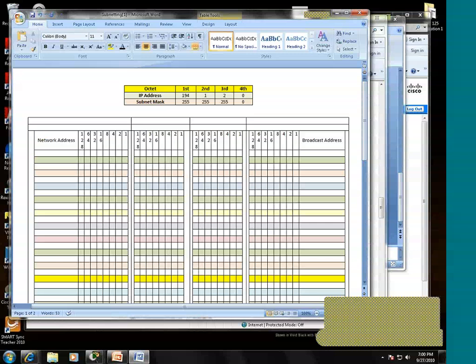First step is to determine the required networks. How many networks do we need? Four. Now, looking at the subnet mask, how many bits are used for network? 24 of them. 8 bits are used for host. In order for us to create additional networks, we're going to have to borrow host bits and convert them to network bits. So we've determined that we need 4 networks. Then the next step, according to the steps, is to determine the least n value of the formula 2^n that satisfies the above requirement. So 2 to what power will create 4? 2, right? So n equals 2. That tells us the number of bits that we need to borrow, right?